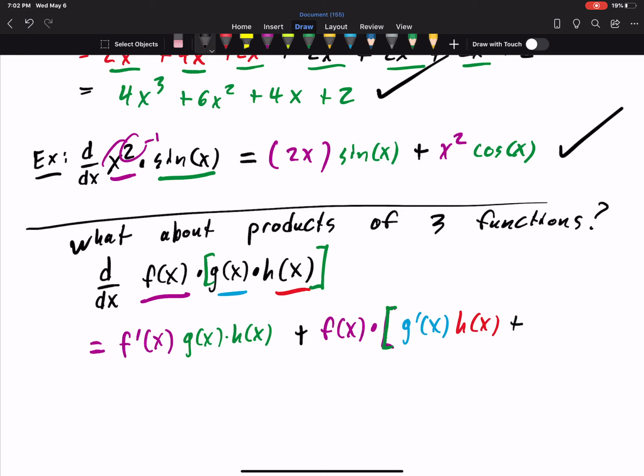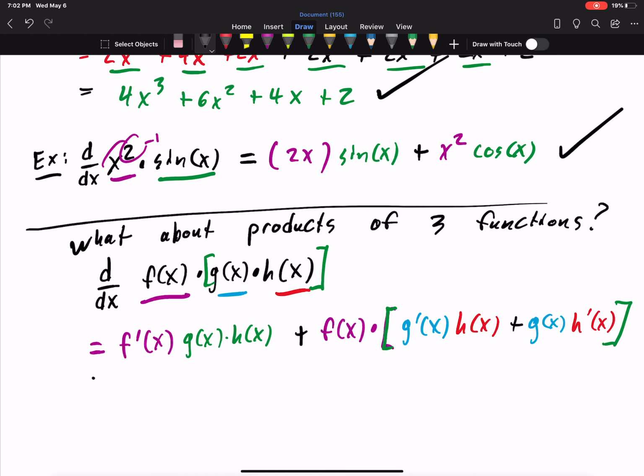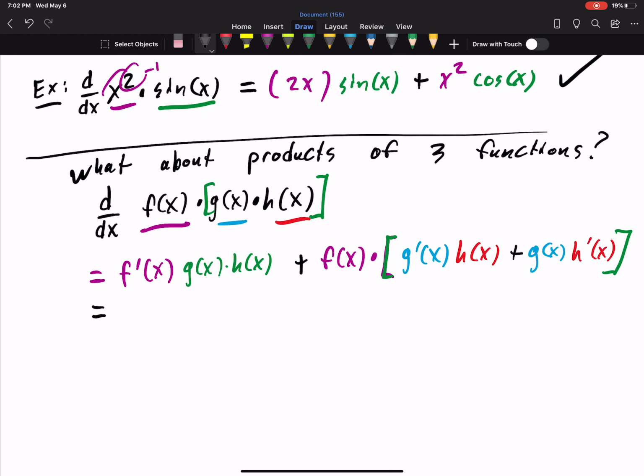Add on, you leave the first alone, and then you multiply by the derivative of the second. Just like that. Okay? All right, so continuing along, what we're going to do is now FOIL this. So this entire green box was the derivative of this lovely thing. So we've completely used the product rule. We leveraged the power of the product rule on two functions by taking this pair and turning that into one function, and then we ended up deriving that again using the product rule. So this problem used the product rule twice.